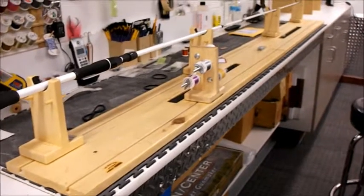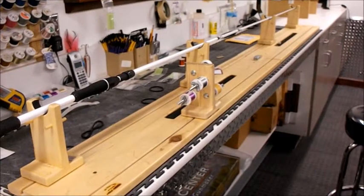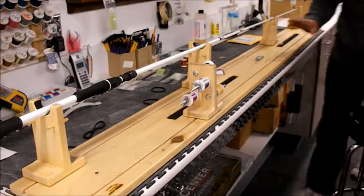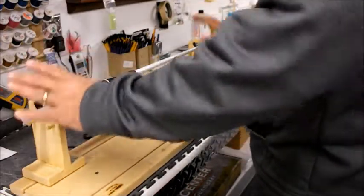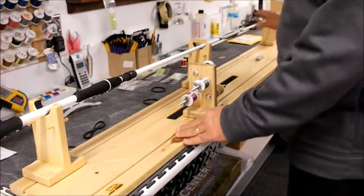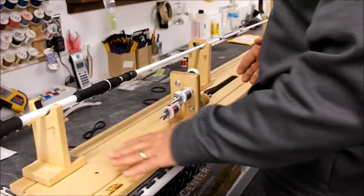This rod wrapper here, which you can see on my bench, I had made. My father-in-law made this for me. I'm not much of a woodworker, but my father-in-law is a fantastic woodworker. And so he has made me a few of my tools for rod building. One of which is this rod wrapper. What this device does is hold the fishing rod captive so you can put the guides on. Here's a cradle that holds all your threads, and you'll see all this when we actually build the rod.